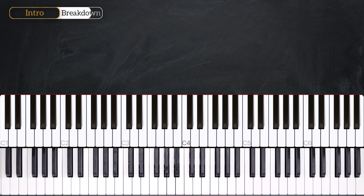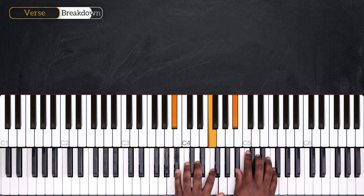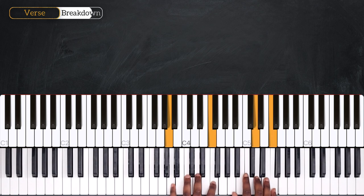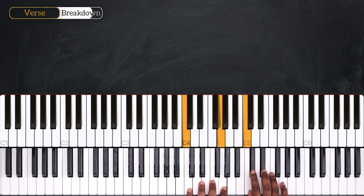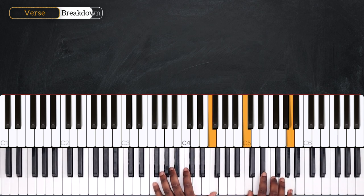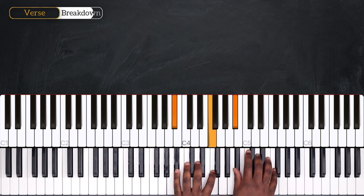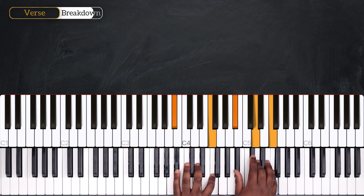Great, that was the intro. We can now move on to the next section, the first verse. It goes like this. So pretty much we're playing the same thing as the intro, and we're starting over B flat directly with the pattern.